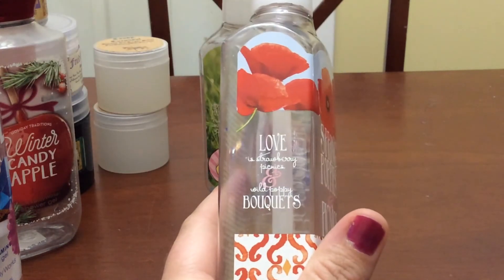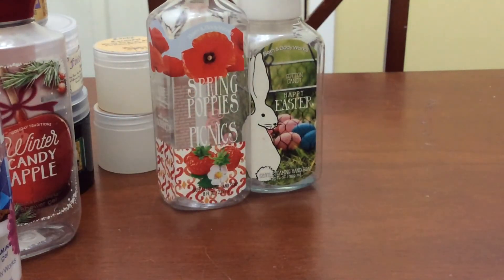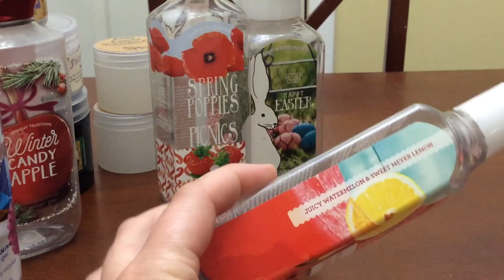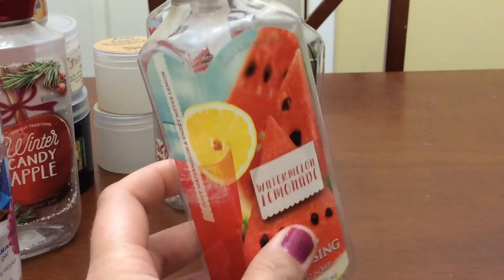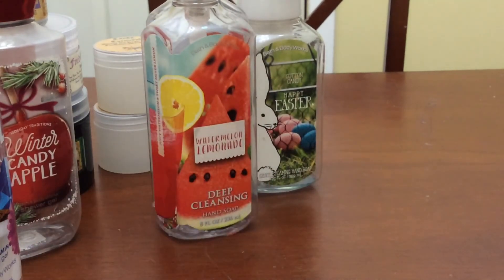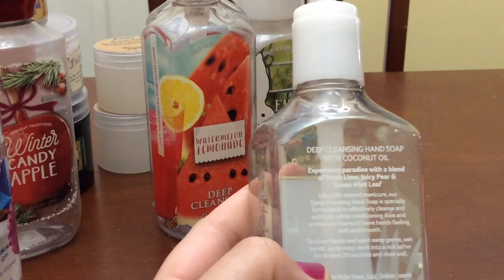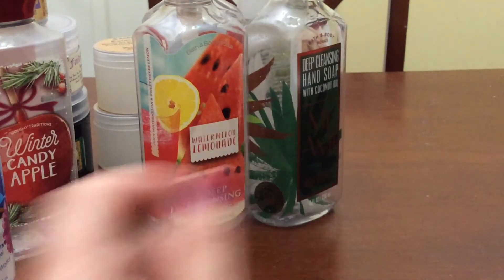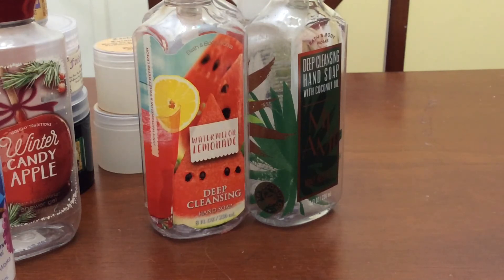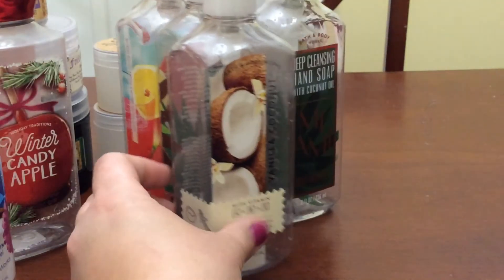Happy Easter — cotton candy with powdered sugar and vanilla cream. I did not like this one; it was very musky, not the sweet vanilla I expected, and it repulsed me. Spring Poppies and Picnics — fresh sun-dappled picnics and wild poppy bouquets — a nice spring floral. Watermelon Lemonade — juicy watermelon and sweet Meyer lemon — one of my favorites; I went through a lot of this scent across a Thruitt candle, a pocket bag, a hand soap, and now the body care set. Miami Mint Mojito — fresh lime, juicy pear, and green mint leaf — I really loved this, nice and minty, and went through two of them. Vanilla Coconut — just a very nice vanilla and coconut — I really like it.